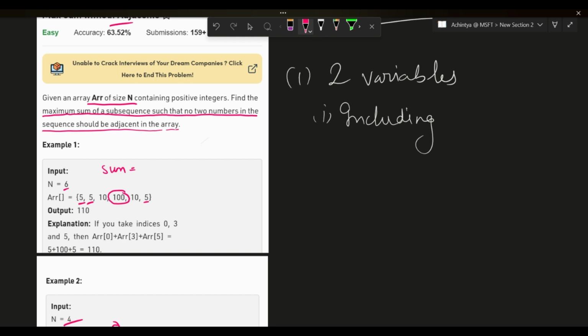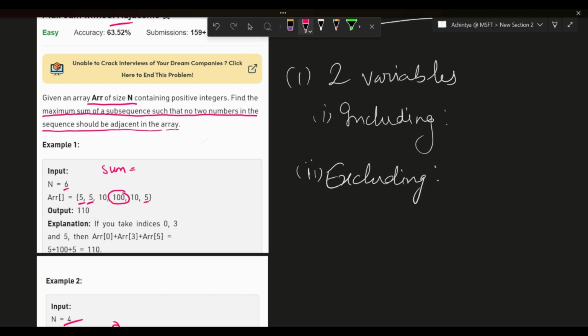What can be the sum by including this 5, and what can be the sum by excluding this 5? That's what I'm trying to say. So one will be including and one will be excluding. By including, I check what I can get by including that element, and by excluding that element what I can get, I will store in excluding. This algorithm is coming to mind, and slowly that DP memoization technique. We will be memoizing it in our including and excluding.